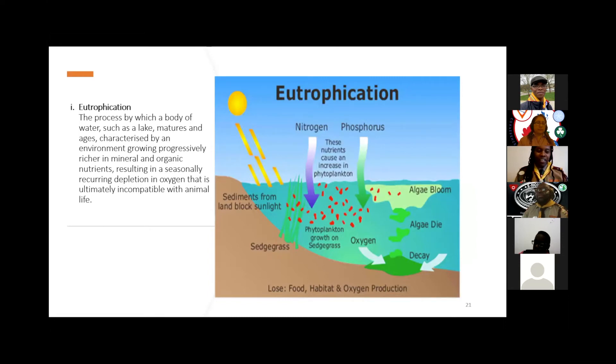Eutrophication: This is when the number of plants in a body of water becomes so numerous that they start to remove more oxygen from the water than they can produce. Without sufficient oxygen, the animal species begin to die, allowing even more plants to grow. It generally occurs when large amounts of nutrients, namely nitrogen and phosphorus, enter the system through runoff, usually from agriculture. A symptom of eutrophication is an algae bloom, which you can see on the diagram there.